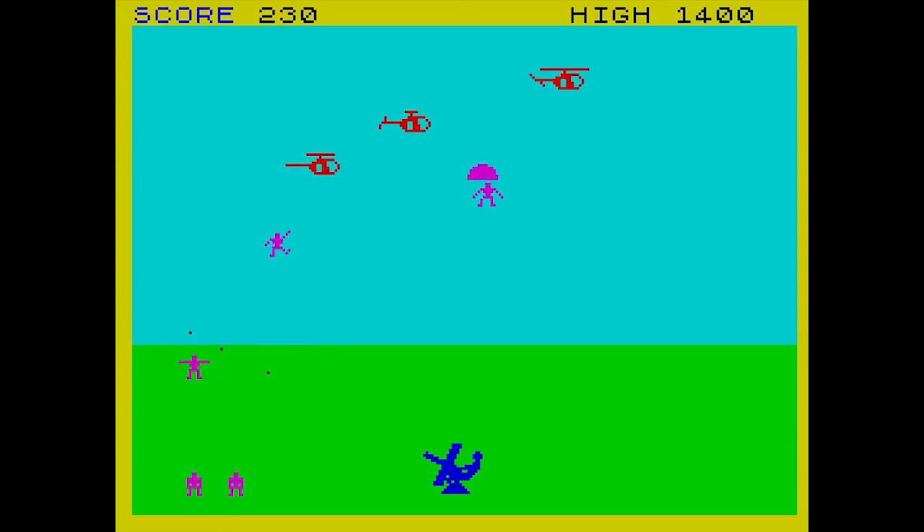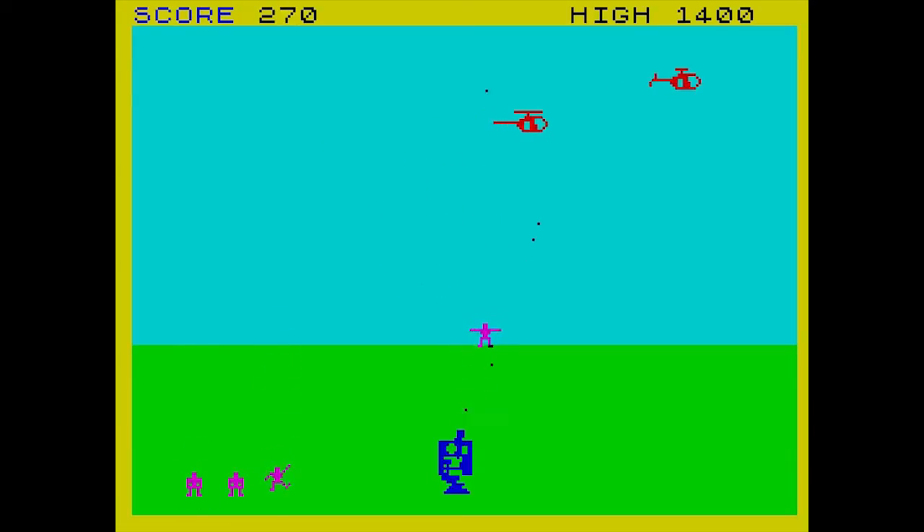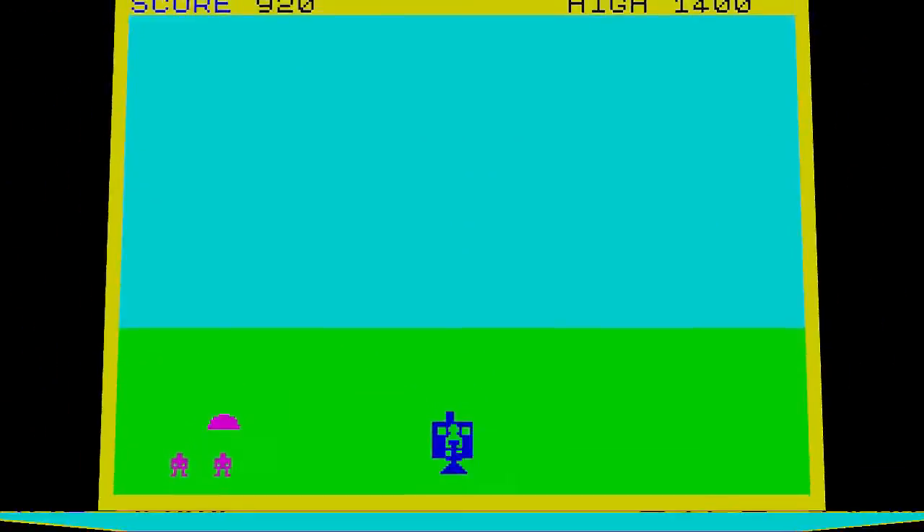It's a very simplistic game despite the various things you have to remember, and my initial play didn't last very long or enthuse me in any way at all. I was however reviewing it, so I played it again and again and again, and my score gradually increased. It's a kind of game that can draw you in, and it's a pity you've only got one life. Yes it has simple graphics, yes it's got simple sound, and yes it does slow down when there are lots of things happening on screen, but after a few plays it begins to grip you, and without noticing you start another game straight away — not that you get any choice in the matter, as soon as you die the next game begins.